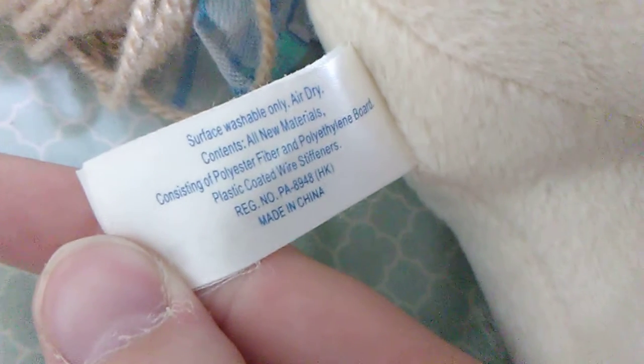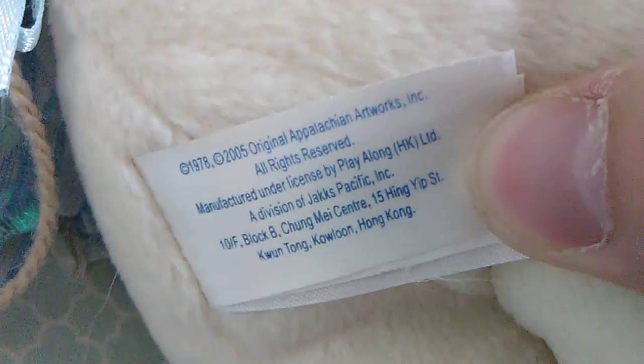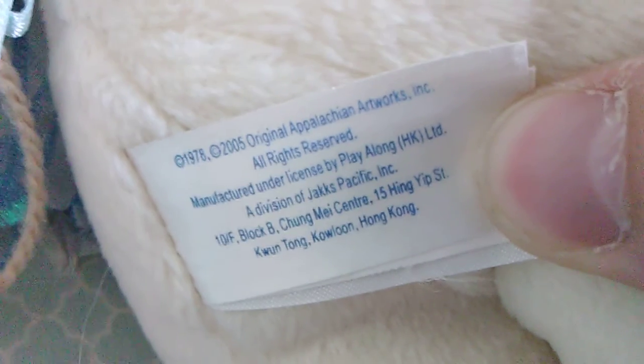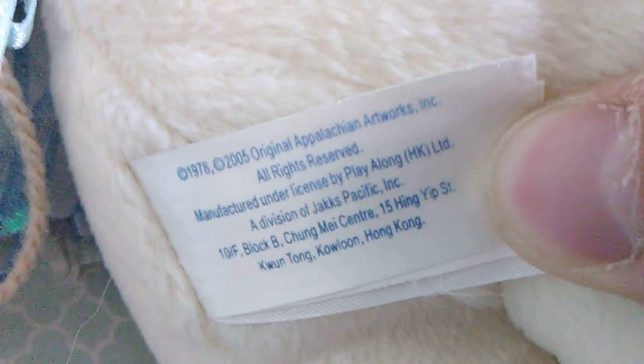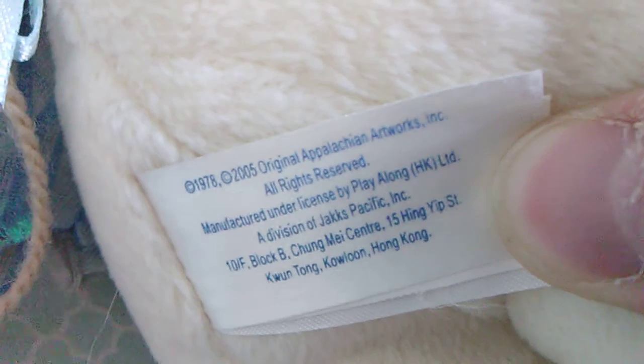So here are her butt tags. She has 3 butt tags. Those are blank. And then we have the copyright tag. Sorry for my shaky hand. I'm trying to let you guys get a nice view.